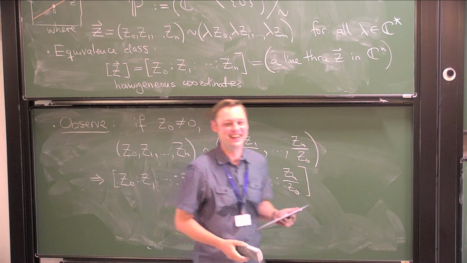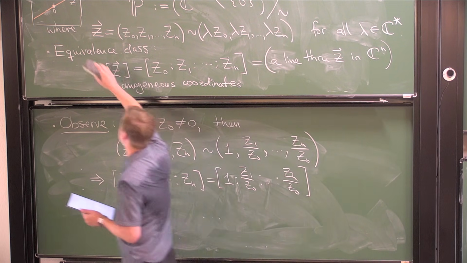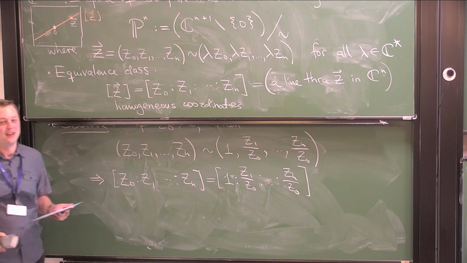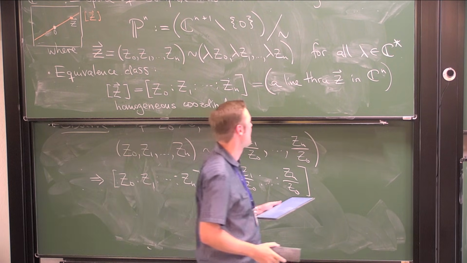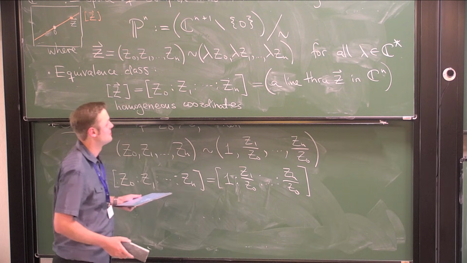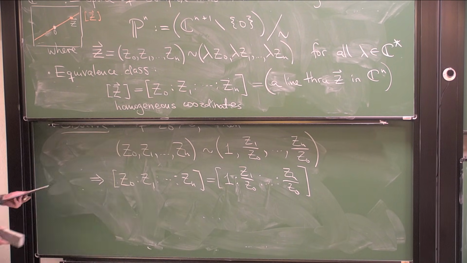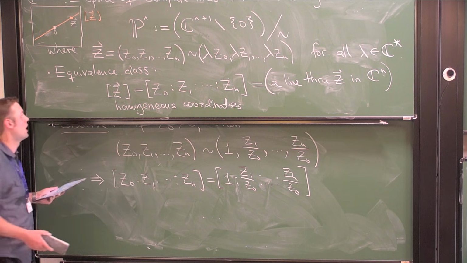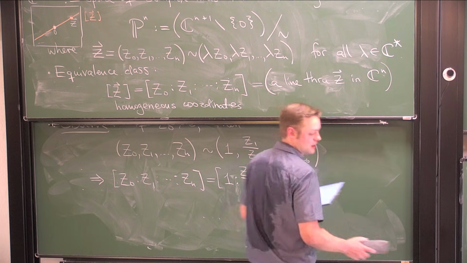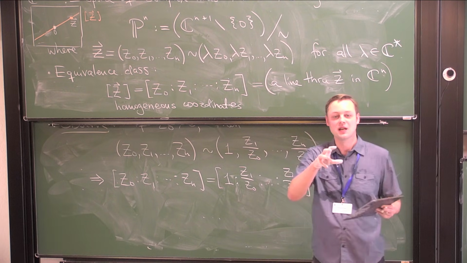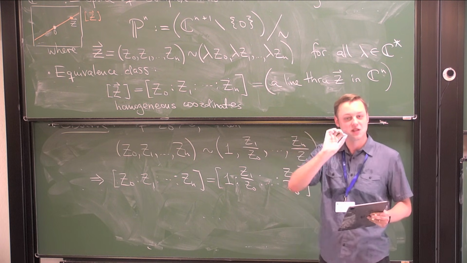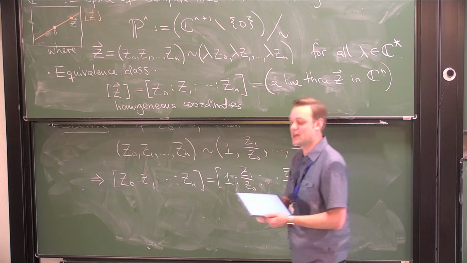Yes. I have a question about your image where you say that this equivalence class is just a line through z in Cn. If you allow lambda to be any complex number except 0, this line can also be rotated. No? So if you're in 2 dimensions, then this line is actually the entire complex plane, right? Yes, that's right. So you're thinking of C mod the equivalence class. Exactly. And indeed, if you're in C2, that is the point. It's just the point. Okay. Exactly. It's just the point.